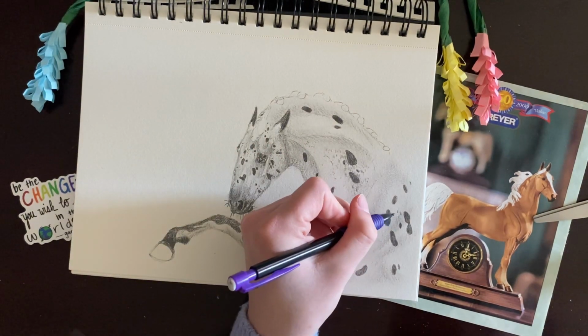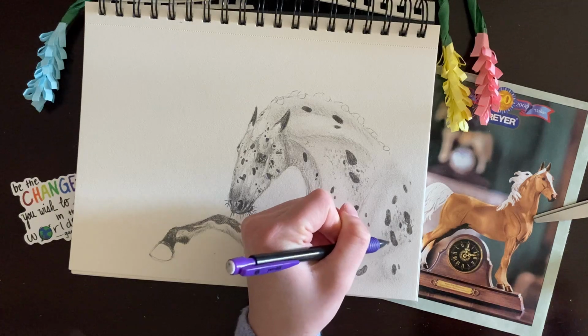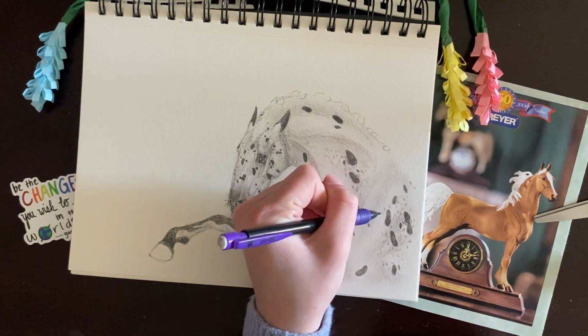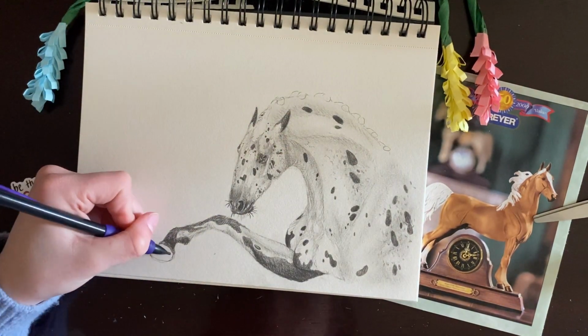Now I'm going into the final details phase, adding some more little Appaloosa freckles around some of the bigger spots. And I'm gonna apologize in advance. I forgot to record me drawing the mane, so I'm so sorry about that.